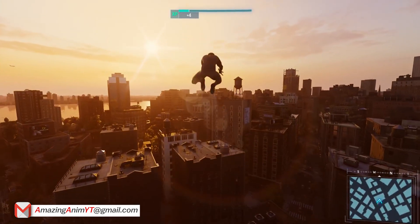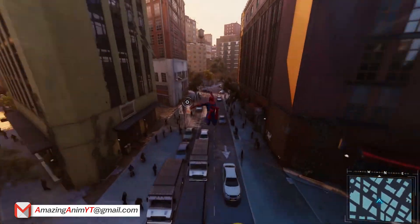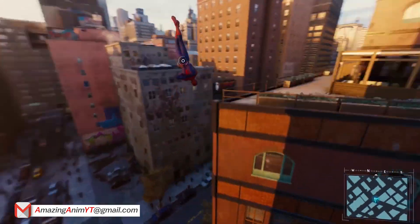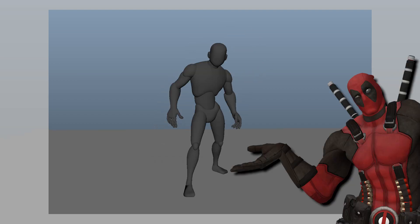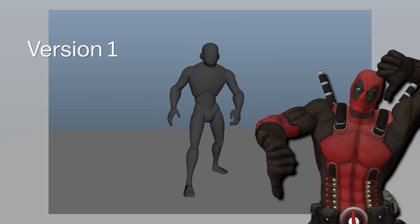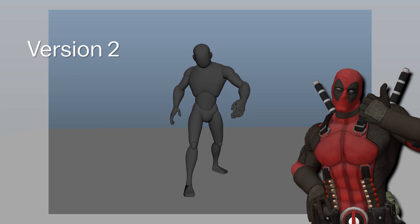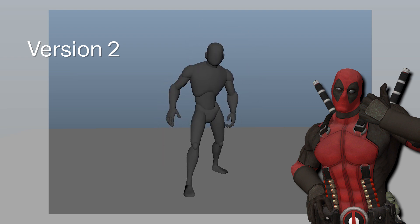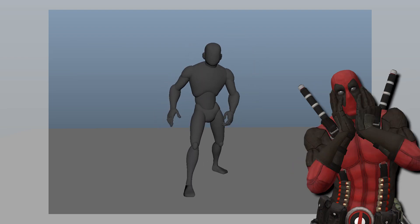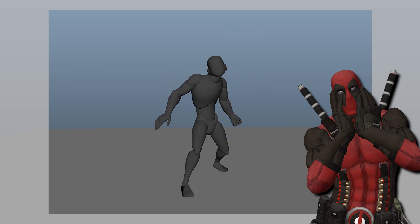Now, all of this ties back into your planning phase and how you plan the animation — but that's another story. So let's look at a slightly more advanced blocking of this animation. You can tell right off the bat which one you would rather have. If someone gave you the first block and said animate it, versus someone giving you the second blocking — you'd of course rather have the second one because it's more fleshed out. You can see more of the arcs, you can see the holds, there's even some anticipation. So once you take this into spline, it's not perfect, but it's a way better starting point than what you'd previously have.